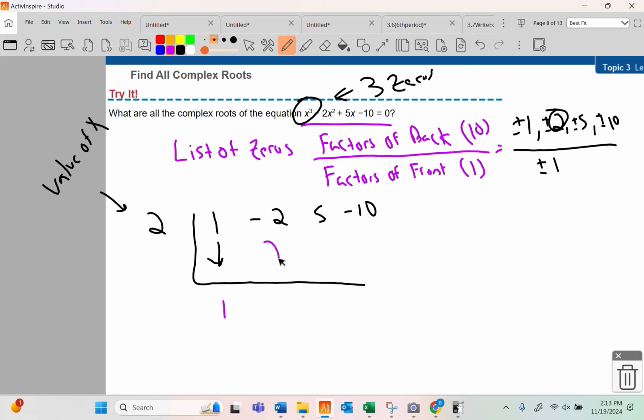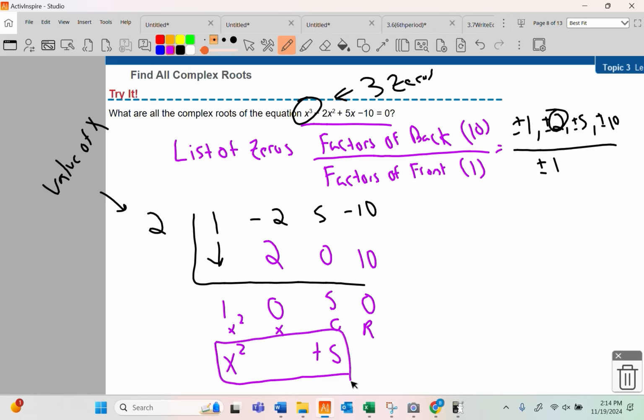So drop the 1, you multiply, you add 2, you add 0, you multiply, you add 0, you add 5, you multiply, you add 10, 0. Why is it expected? Because it's the remainder, and it was a 0, wasn't it? All right. What does this represent as an expression of x? x squared plus no x plus 5. Because remember, remainder, constant, x squared. You look at x squared plus 5.